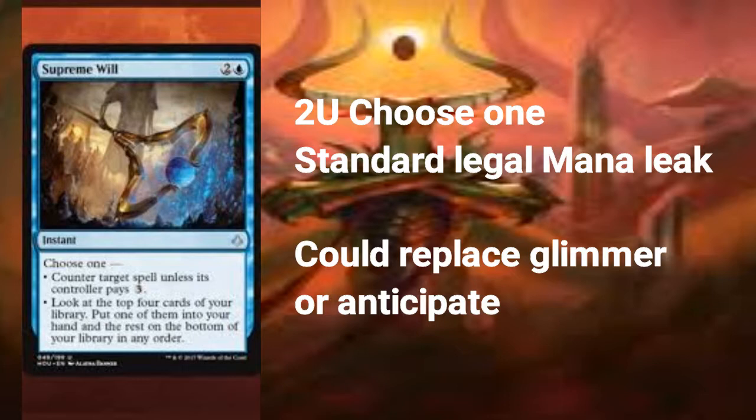It targets any spell, which is good instead of only targeting a non-creature spell or instant or sorcery or something like that. Any spell you can target for 2 mana or 3 mana, unless they pay an additional 3 themselves. And then its second part says you can look at the top 4 cards of your library, put 1 in your hand, put the rest at the bottom.